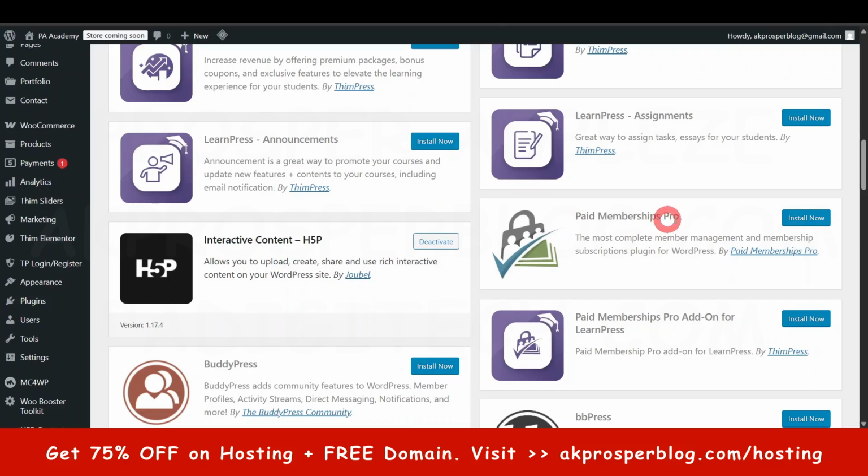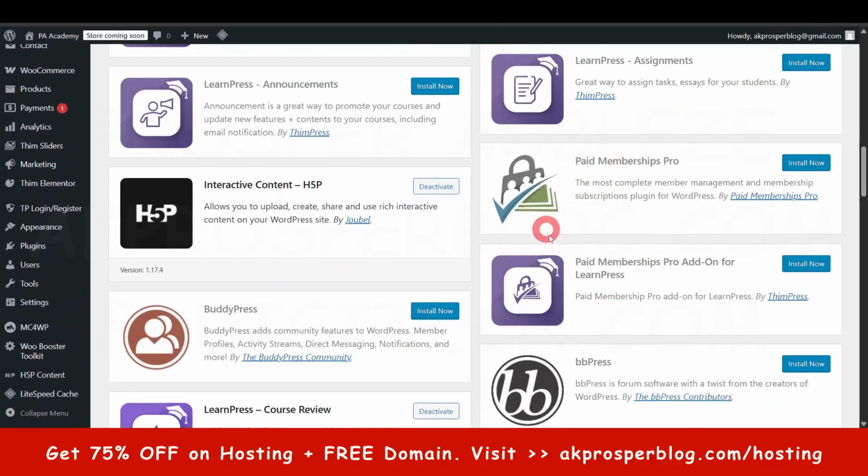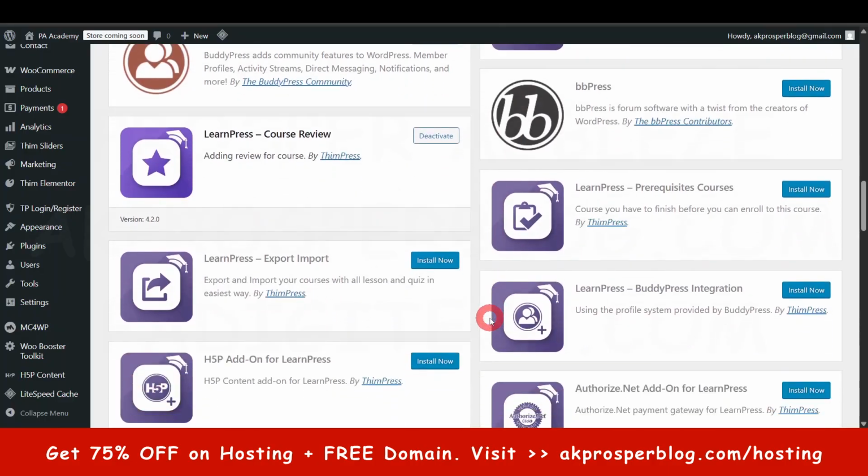We also have Paid Membership Pro, and this Paid Membership Pro add-on for LearnPress. Remember, if you want to be doing paid courses, maybe you are going to be having free courses and paid courses, you are still going to look at that. However, if you also want to offer membership to your users on your website, then you can go ahead and install this and set this up. To set this up, there's a separate tutorial for this. I won't be installing it right now, but in case you want to use any of these, that's why I'm taking my time to explain some of them randomly.